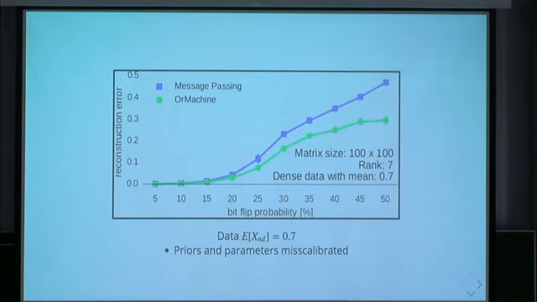We looked at various things, so then we did model misspecification. If we set the priors and the parameters to say we expect 50% zeros to 50% ones, but then we generate data with a higher expected value, what happens? It looks like there's some more flexibility in the fully probabilistic approach, as you'd expect, to be able to accommodate a mismatch between the prior and the data generating process.